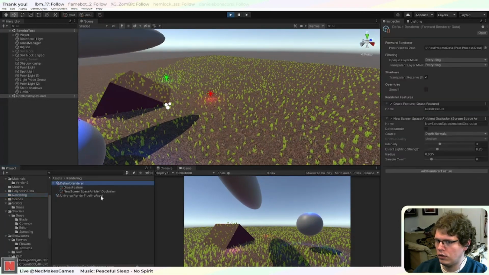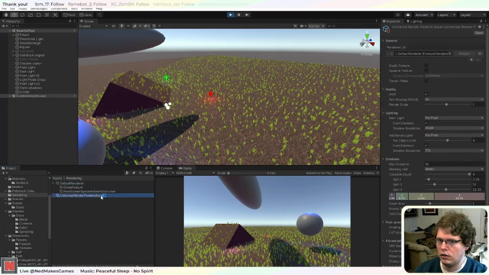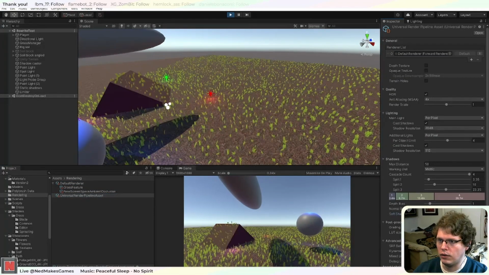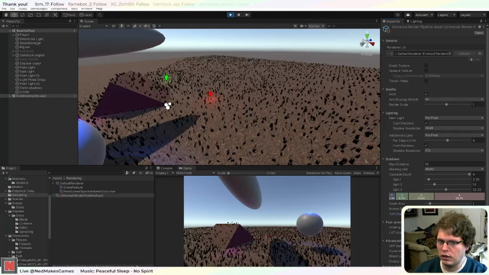Let's turn this on. Okay, so the good thing is the whole rendering pipeline doesn't crash. The bad thing is everything's still black.